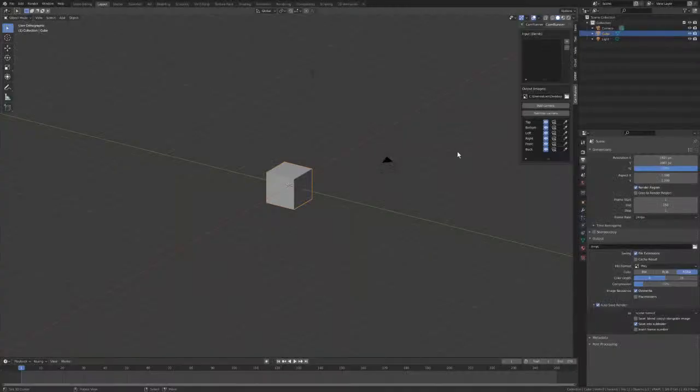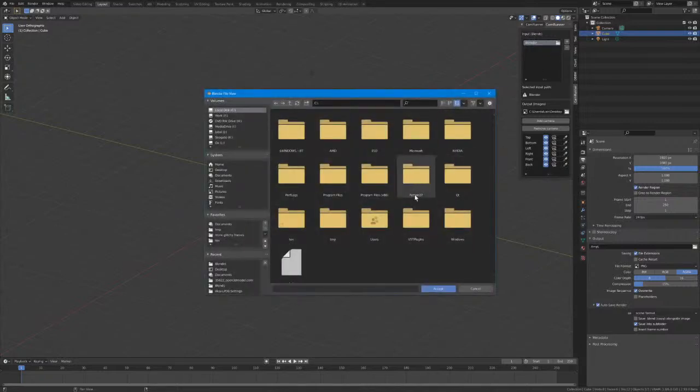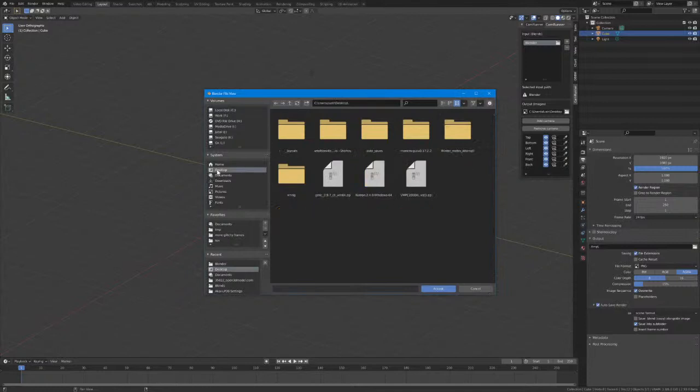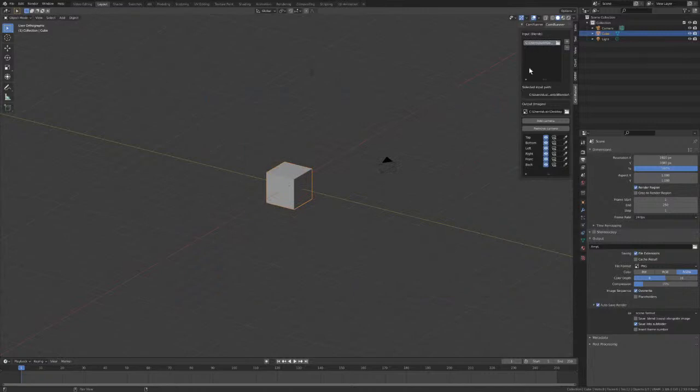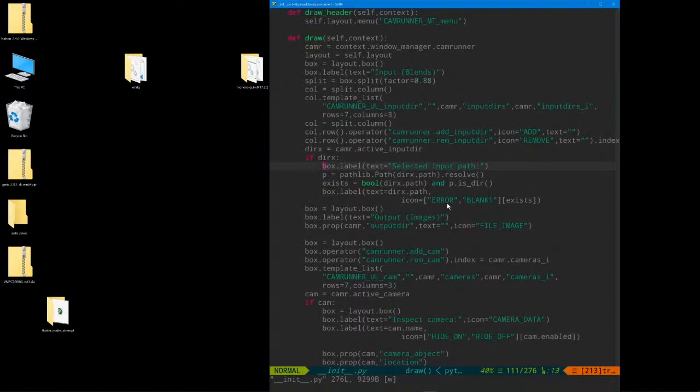Okay, what do we get? What's this icon? Okay.